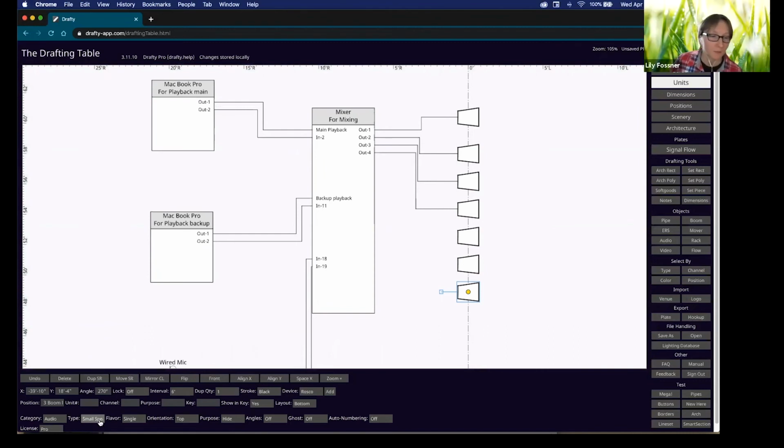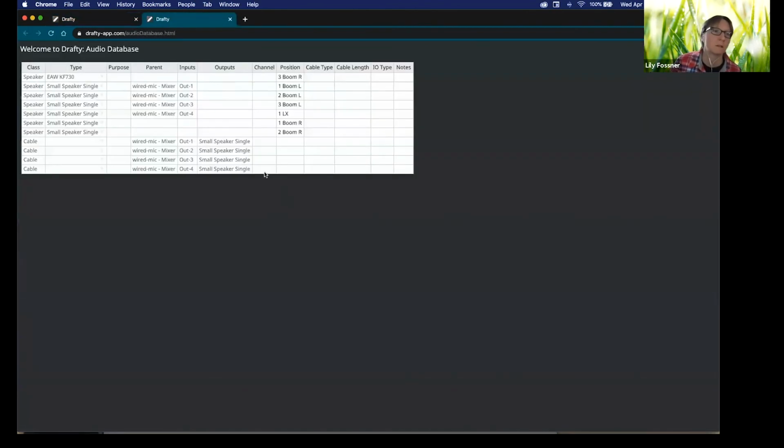Yes. So when I press the C key, it inserts generic speaker. If you want to change that, you can go down to the contextual menu here, and instead of saying small speaker, you can go to your manufacturer and pick out whichever is your appropriate speaker, and then it's changed the type in your database.